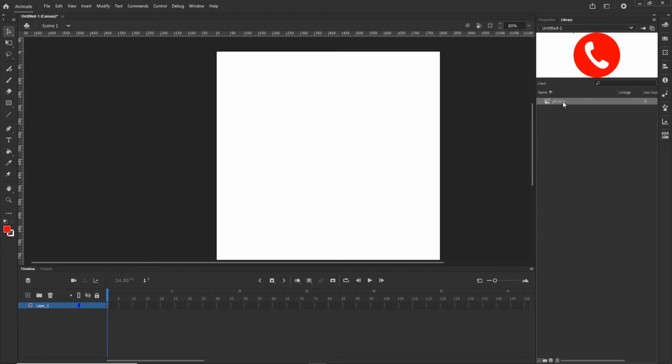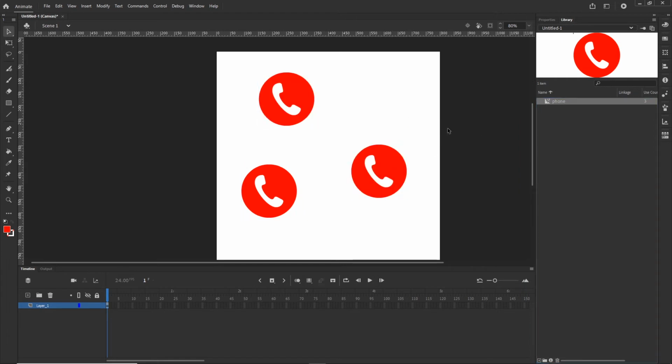So I can go to the library and import it back. Okay, and I can import this many times. Okay, the thing is that this is good for the memory of the file that we are going to produce, because right now when you duplicated this from the library, when it is symbol, imagine that every shape has some kind of memory, and if you duplicate this as many times as you want, the memory is going to be calculated only once. It's not going to be calculated 5 times.